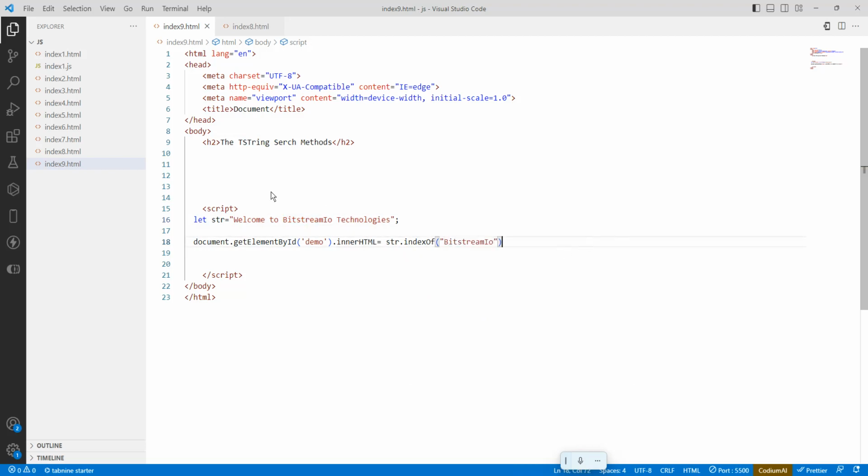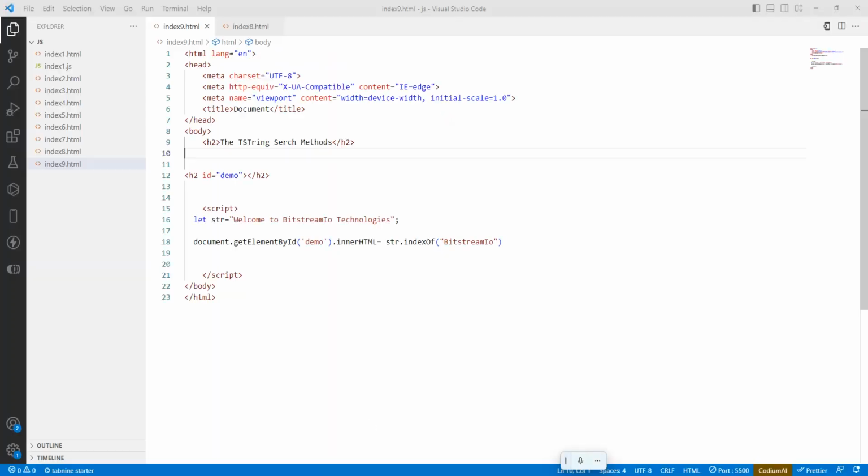Save it. So where to print? Here it goes to the document and gets the element by ID. It finds the ID from here, and for that specific ID it prints the index of StreamIO. So how to do this? H2 hash demo. Okay, so here it is. Right click, open with Live Server.